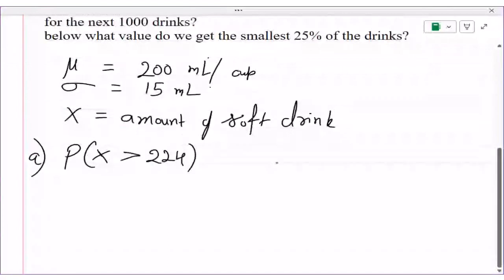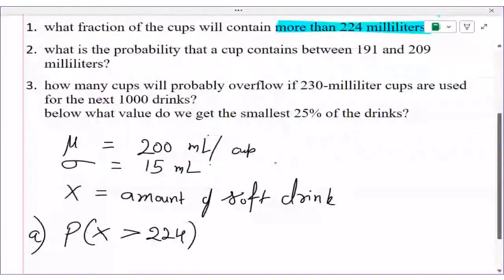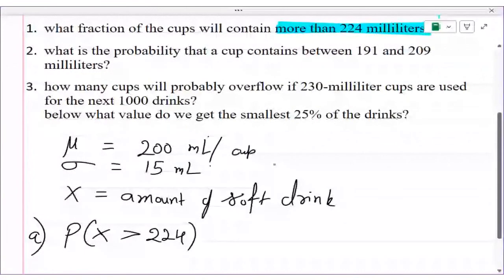Students, is this part A clear, or should I repeat? Yes, sir, it is clear. Okay. Now, students, in a normal distribution question, we can't solve it in any normal distribution. First, we need to convert that into the standard normal distribution because the values given to us will be in terms of the standard normal distribution. So we have to convert the question in terms of the standard normal distribution. The formula for that is this.